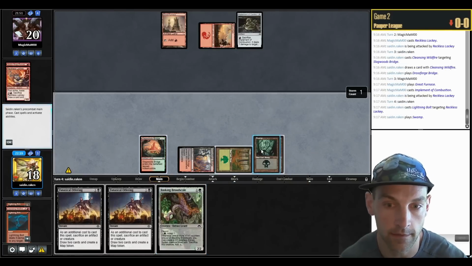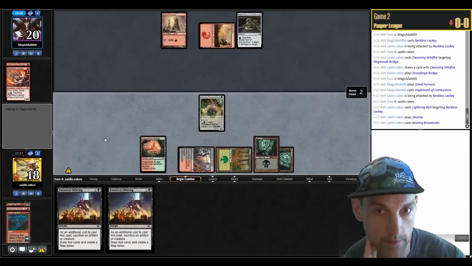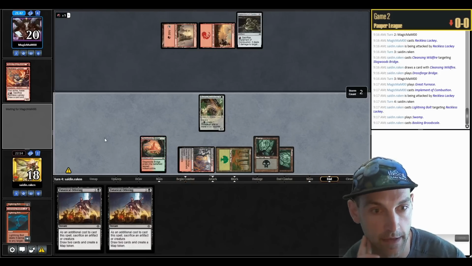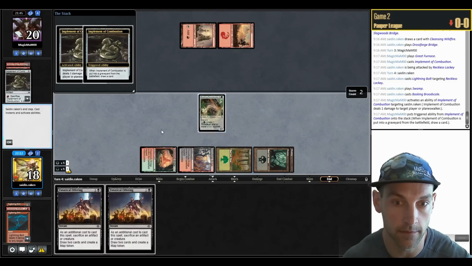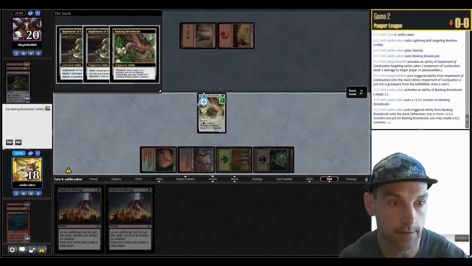Play a land. Play a Broodscale. And then if they go for Bolt on the Broodscale, I can adapt it. If they crack the Implement, I can also just adapt it, and then I'll have my Scion. Alright, we're going to adapt the Broodscale and pass the turn. So now I have a 0/1 Scion.